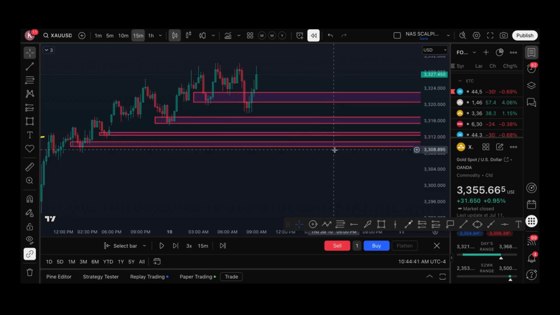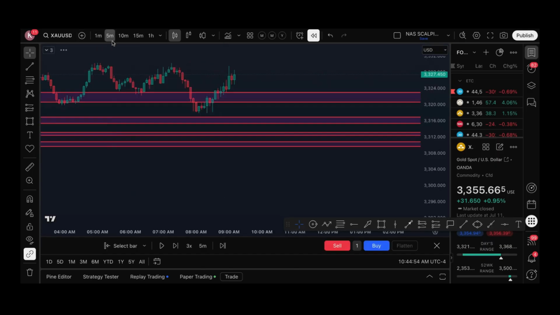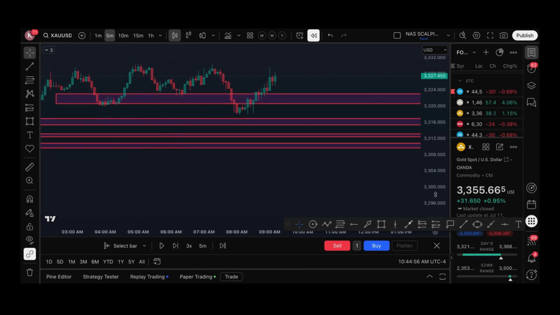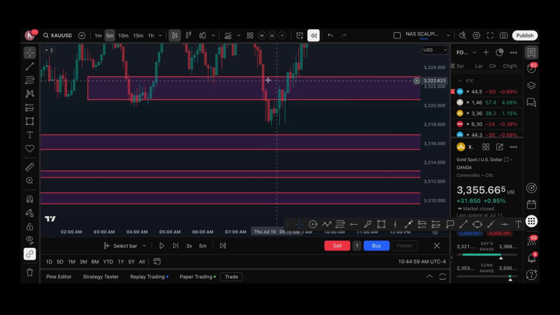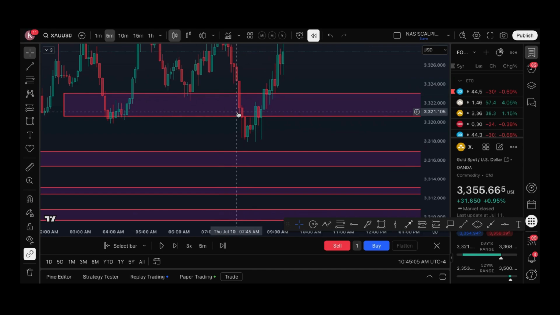Okay, so it kind of went fast, but okay. So we see that price came down into this area of interest, right? It came all the way down into it. What we're going to do is go to the 5 minute and really see what's going on. So just because price is in our area, that doesn't mean that we buy, right? It just simply means that, hey, we just need to be able to read what the candlesticks are telling us to let us know that the buyers are back. They're back and they're in control.